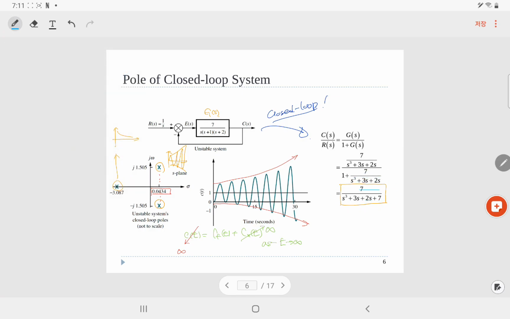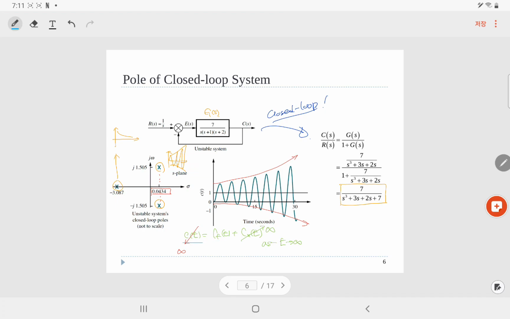그 폴로 따져봤더니 지금 왼편에 있는 컴플렉스 플레인에 나타난 것처럼 되더라. 폴이 여기도 오더 3이기 때문에 폴이 3개. 근데 문제는 스테이블한 폴 하나와 언스테이블한 폴 2개가 있는 거죠. 스테이블한 폴은 리얼 파트만 가지고 있으니까 exponentially decay. 문제는 오른쪽에 있는 right half plane에 존재하는 unstable한 폴 2개가 imaginary 파트를 가지고 있다. 그러면 vibration 혹은 oscillatory motion, 진동을 하겠구나. 근데 리얼 파트가 positive value, 양수다. 그러면 점점 발산하겠구나 라는 얘기를 할 수가 있는 거죠.